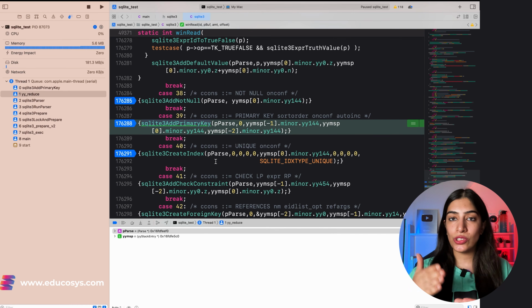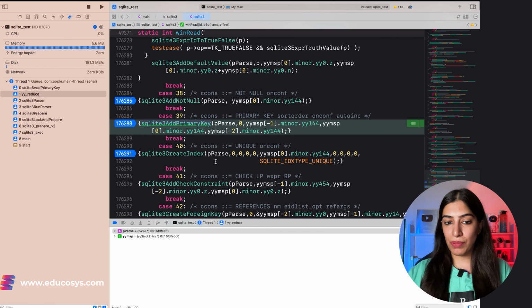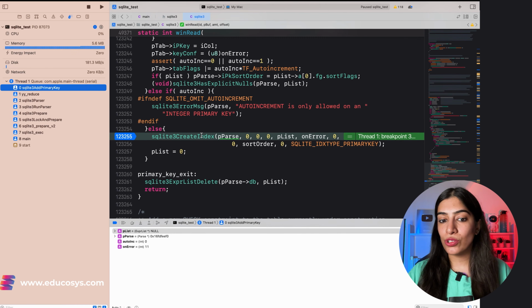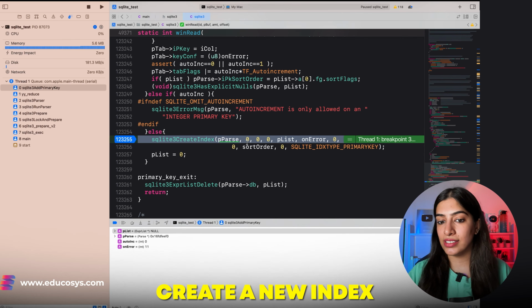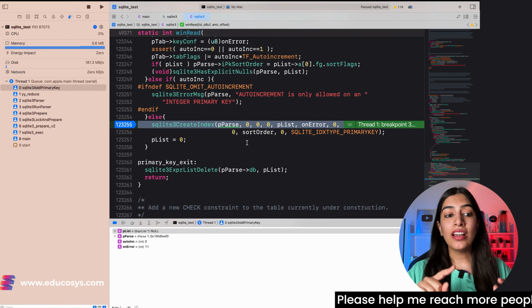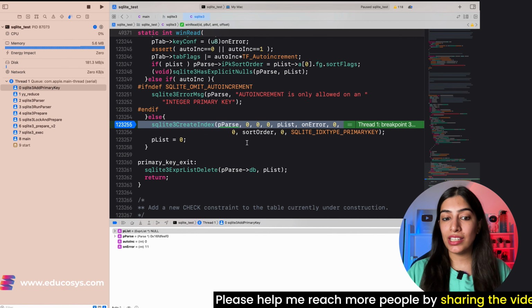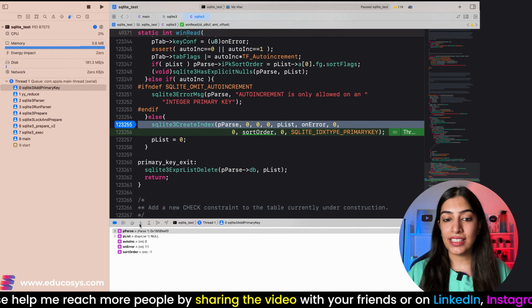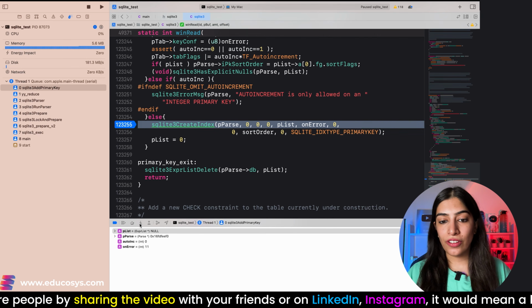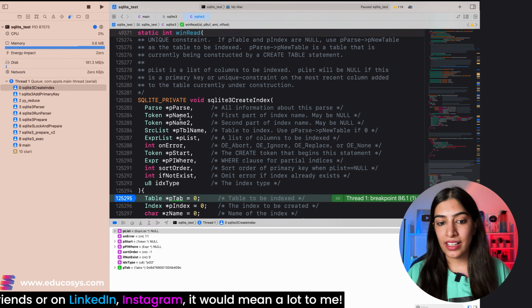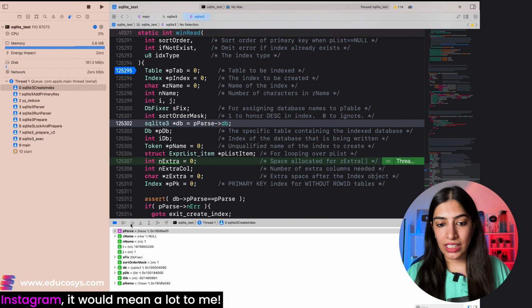So as soon as we saw, okay, primary key space, then we saw, oh, we have to register a primary key. So inside primary key, if we come, what are we supposed to do? We are supposed to create a new index, right? This is exactly what is supposed to happen internally in SQLite, right? Because we have given primary key, it is internally creating an index. So let's go inside this and let's see how the index is created. So if I go inside this, see, now we are going to create index. Let's move ahead and see.